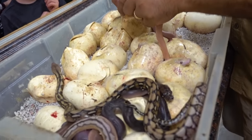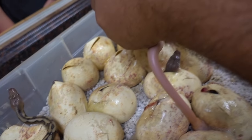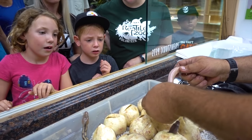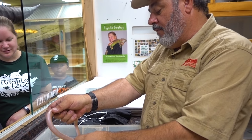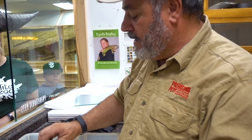I've got to be careful with this one, because he can actually hurt himself if he pulls that around and drags it and rips it open. But even then, it'll still be okay. What is it that we don't want to rip off? We don't want to rip off the umbilical cord sac. That's where all its food is and everything.